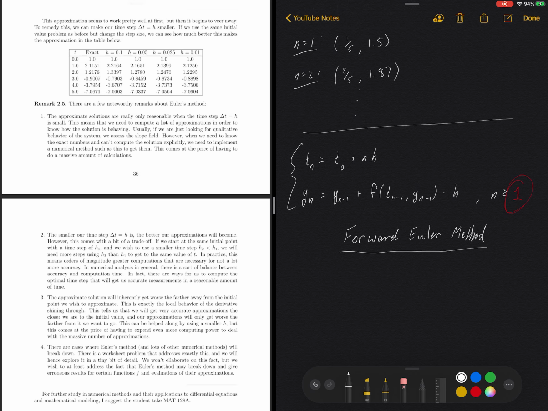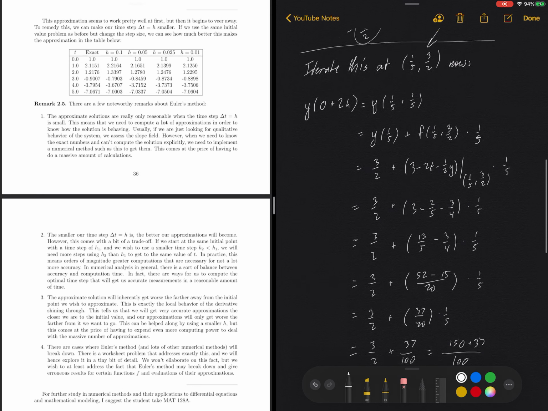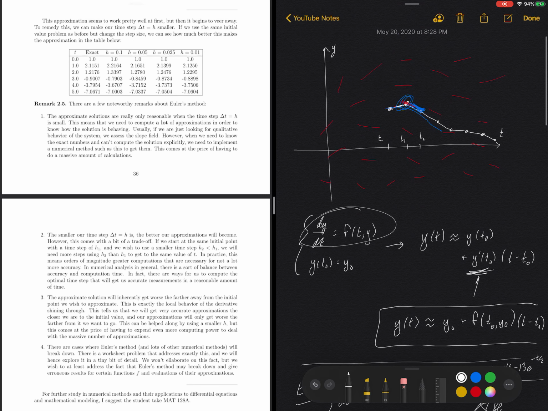So this is your introduction into numerical analysis. And there are definitely better approximation schemes than forward Euler. Forward Euler is not the most stable approximation scheme. You will be jumping around a lot onto a whole bunch of different solutions to the same ODE.